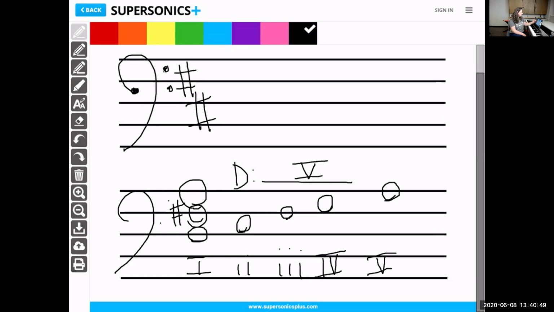Well, if we use that here, and I actually would drop this down an octave. So I would take this A note that I just highlighted, and I would bring it down an octave when you actually answer this question on your test. And I would say, okay, it has to be an A chord, so for the actual answer that I'm drawing on my test, I'm going to draw an A, and then I'm going to draw my triad. Remember, I'm drawing a snowman, and I've made this big and thick and dark to show you that this is the answer. The rest of this is just my problem solving.